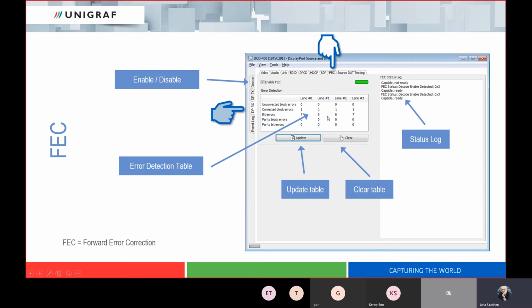Forward error correction means that if there are only a few errors in the stream, then with this FEC method, the sync can correct these individual bit errors from the stream. And let's not go into further details.